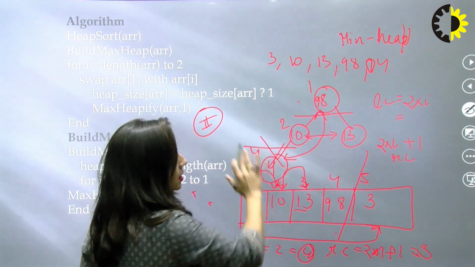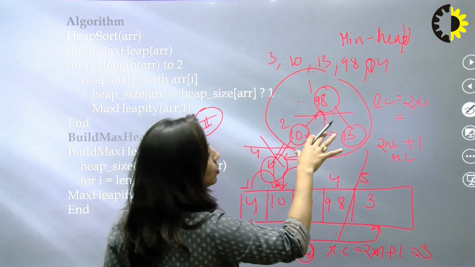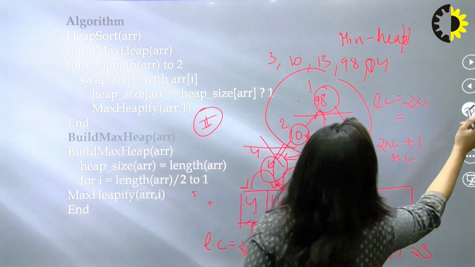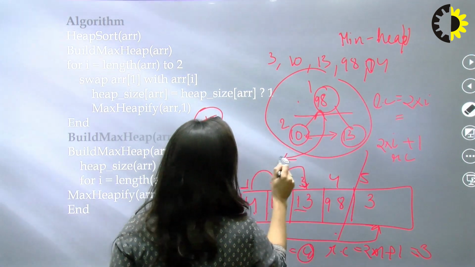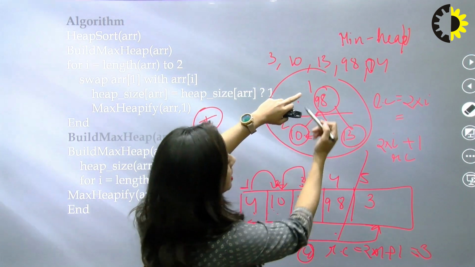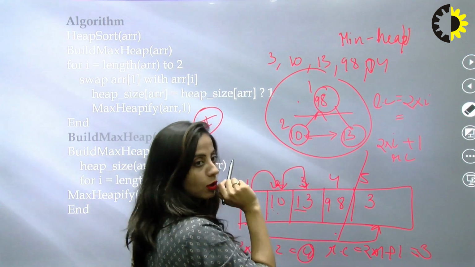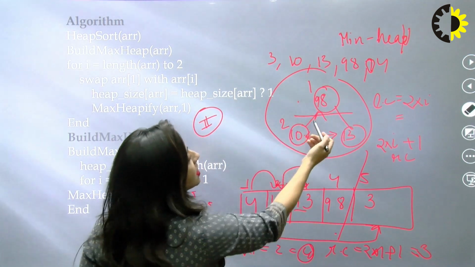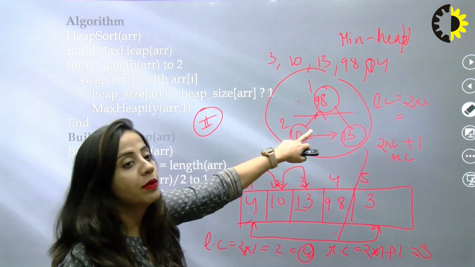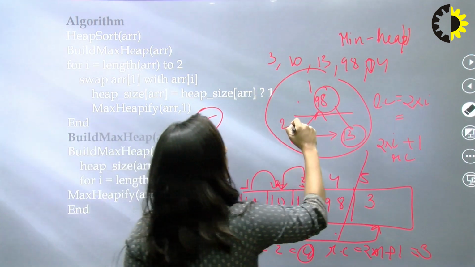In the tree you have completed this part. Now the tree is this one. What will be our next step? Our next step will be to check if it is in min heap or not. How will you check this? This is my parent node 98. 10 is its left child, 13 is its right child. Which has the smaller value? 10 is the smaller value. Compare it with its parent. Is 10 smaller than 98? Yes, but that cannot be true if you are building a min heap. So what will you do? You will perform swapping here. You will swap these two values.